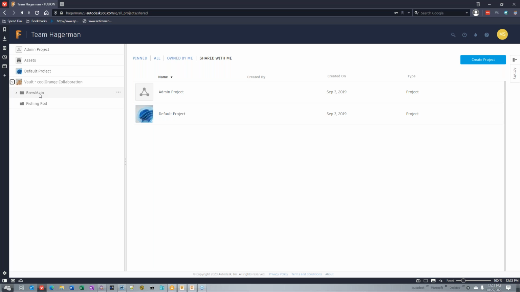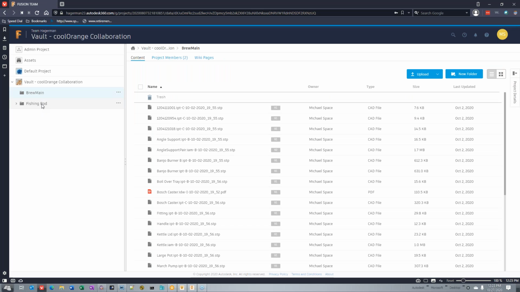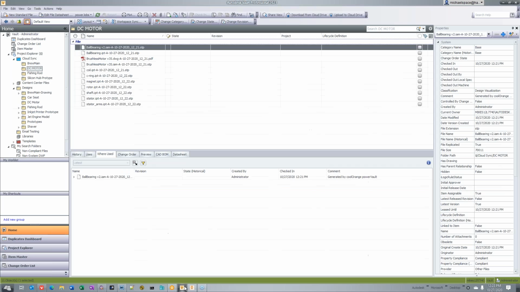And if I open it up, you'll see that I've only got two sections in here right now. I've got my brewery main and my fishing rod section. Well, that's because I just created the DC motor and I just created the Silicon Hub prototype.